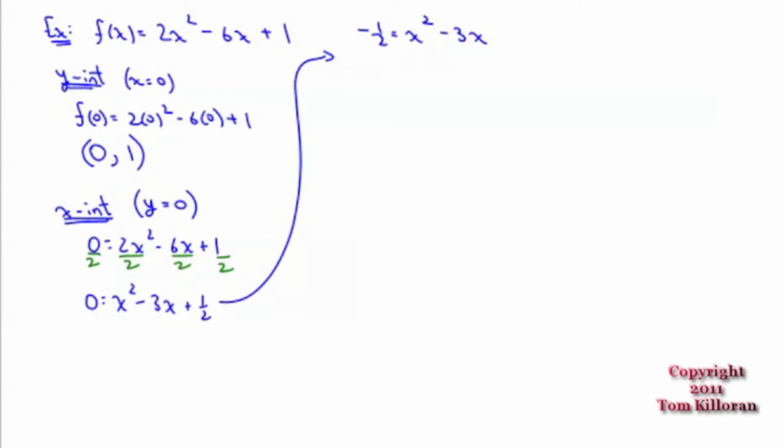All right, how do I complete the square? Half of -3 is -3 over 2. Squared becomes 9 over 4, a positive 9 over 4. If you add it to the right, you add it to the left. You can put a little plus sign there to remind yourself that it's positive.